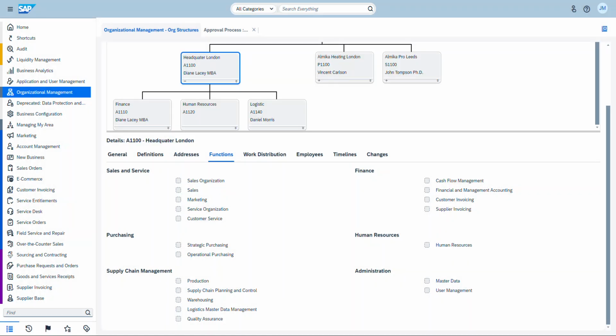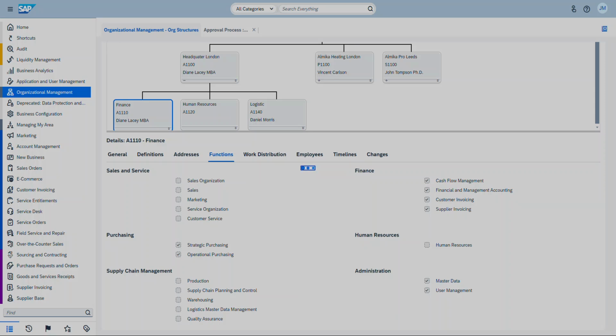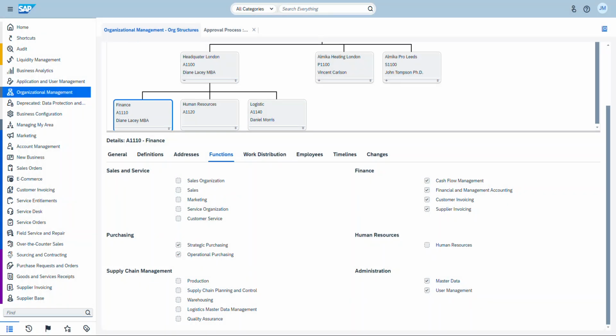So for example, if the finance org unit is selected, and the organization unit is marked for strategic purchasing and operational purchasing, then users that are going to be using this org unit must be defined.